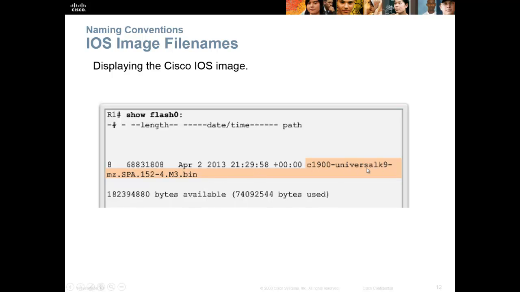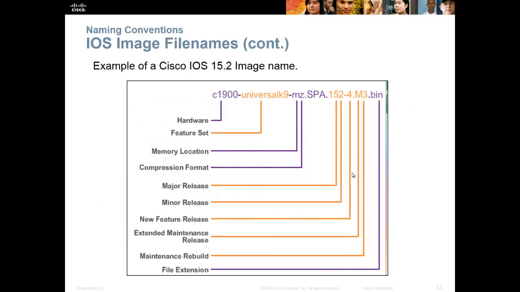So that's the name. Remember, in iOS 15, everything ships as a universal, which has everything in it, but everything's locked down. So then you have to buy a licensing key to unlock things. So here's where they kind of go into everything. Remember the hardware set, obviously if you got a 2800 router, the C1900 is not going to work very well. The feature set, remember universal is the lockdown one.